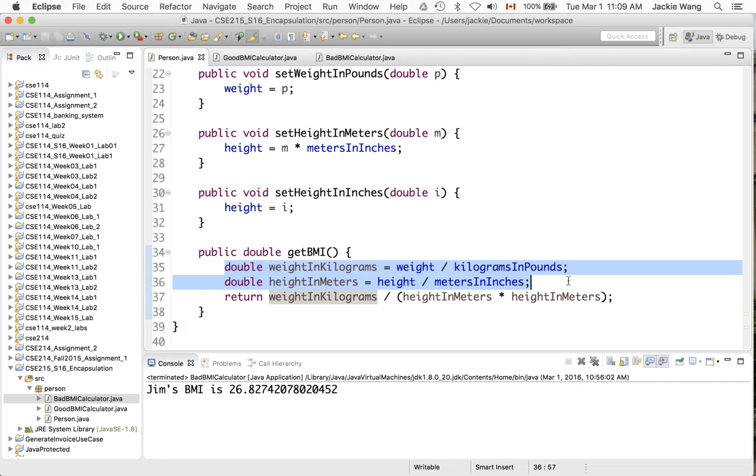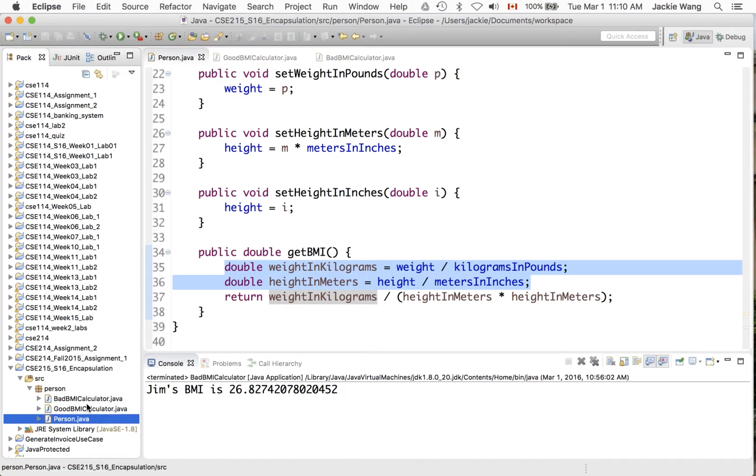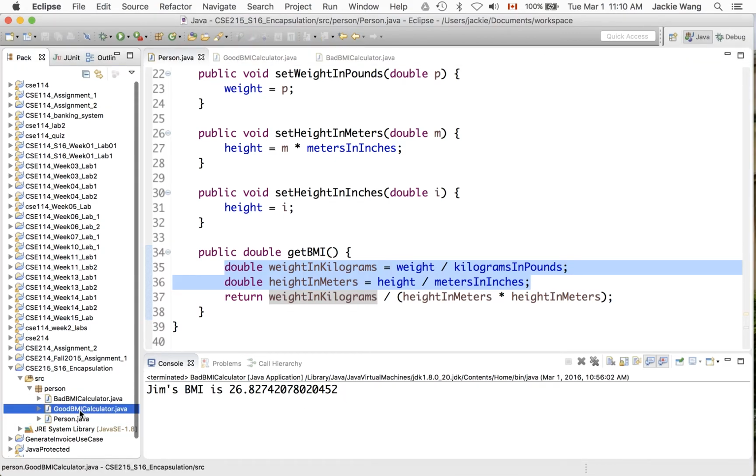Okay, so please work this out. There are quite many important points I talk about in this tutorial video, so you really have to think them through. I might be able to provide you with some other examples later in the course, but this will be the easiest one to illustrate the idea about encapsulation. Okay, so now let me just run the good and bad calculators and see what happens.